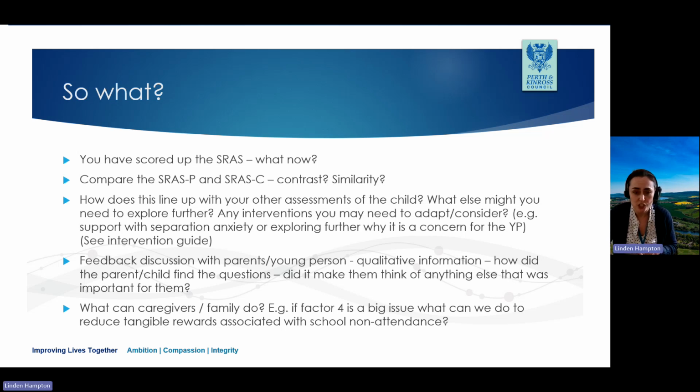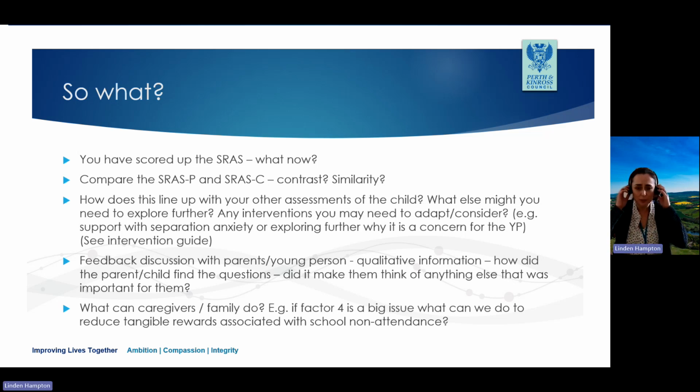Have a feedback or discussion with the parents, caregivers, and the young person. Get some qualitative information. How was that answering those questions? Did it make them think of anything else? Did it highlight anything that was a bit of a difficult spot for them? Was there anything that didn't make sense? So talk around the questionnaire too. That can give you some really valuable information.